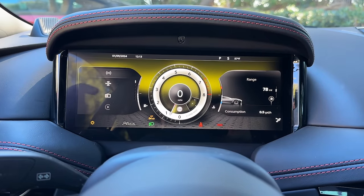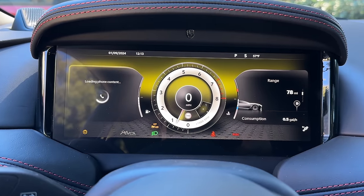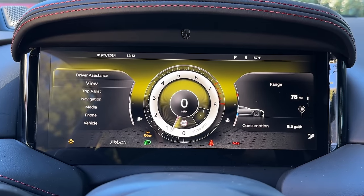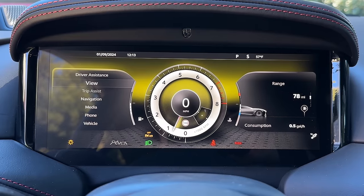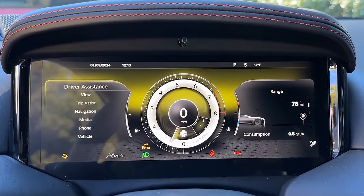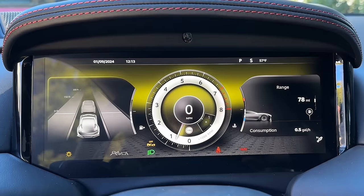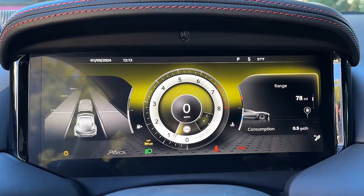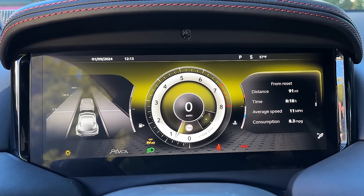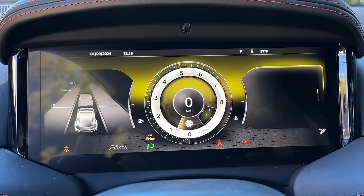Now, as for the other screen in this car, the gauge cluster screen, it's also pretty good and surprisingly configurable for an exotic car. You have two panels left and right that you can use to adjust various things. You can have the navigation map there, or the media you're listening to, or a trip odometer, or your phone, or car information. It's all pretty adjustable, pretty configurable, which again, you don't often see in an exotic sports car. Now, this gauge cluster screen is very Mercedes-Benz-esque. I'm not sure if that's where the technology came from for this screen, but it's about how Mercedes-Benz does it. And frankly, it works in Mercedes-Benz models, and it works here too. Pretty good, pretty configurable gauge cluster screen display.